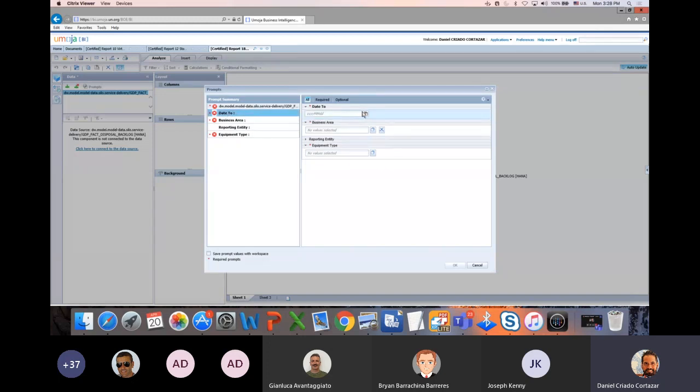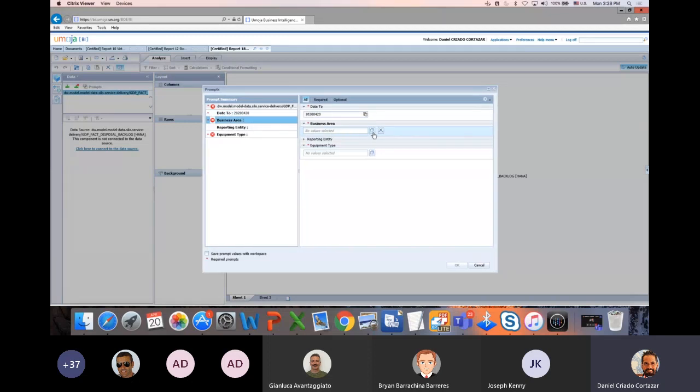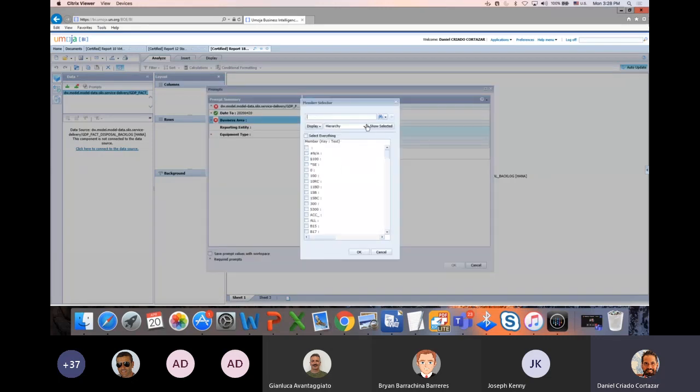So day 2, let's put today, 20th of April, business area. Here you see, because this is an analysis workspace, the prompt or the selection of the different elements in the prompt may be a little bit different, right? So I click here in the match code, and from there, I select UNAMID.